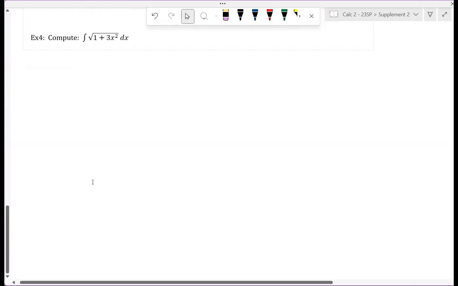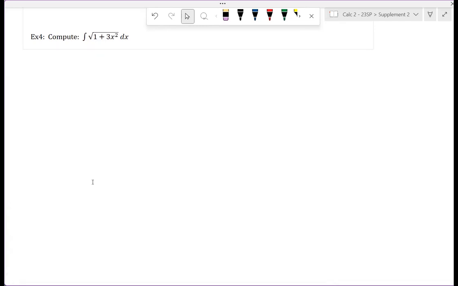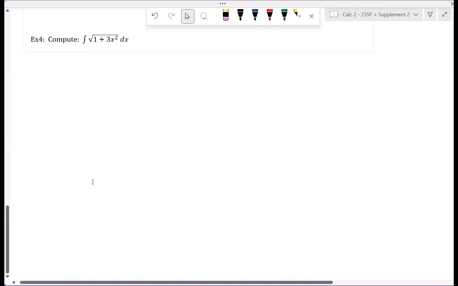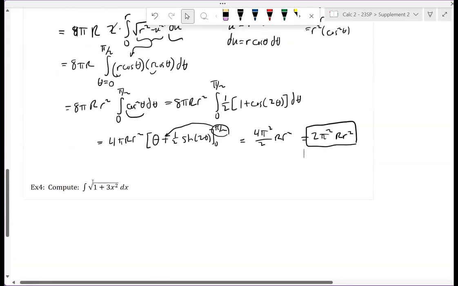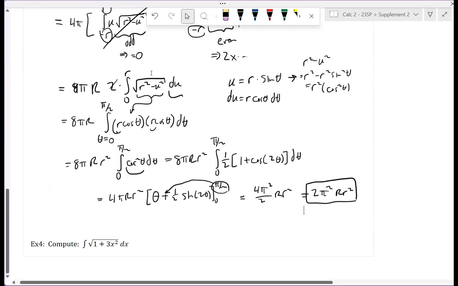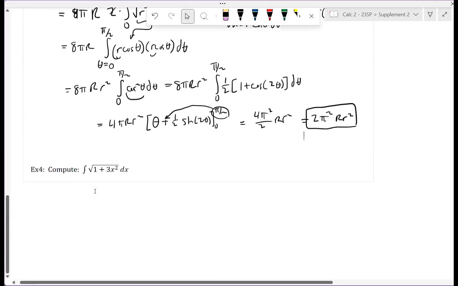Okay, and our last example here, we're going to see that this is a fairly involved example. There's going to be a lot of different techniques, and this is actually going to be a nice review of several different integration techniques. Despite seemingly not looking too difficult, this is going to be a challenging problem. So we might notice that this looks a little bit like this integral up here, which wasn't all that difficult to do, but the minus is replaced by a plus.